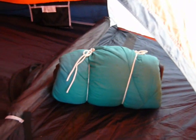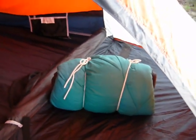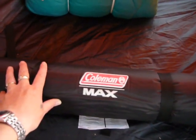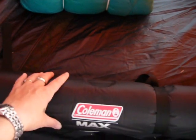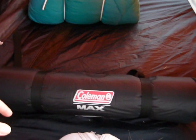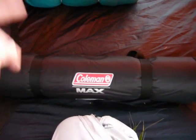My hammock is only a one-person hammock. Here's my Everest sleeping bag — that's a warm mummy bag. I love it. I've had it for years and I refuse to give it up. I just bought this — this is a Coleman Max self-inflating mattress. I grew up with Coleman. Coleman was a staple for all of our camping trips, so I went with Coleman again this year.